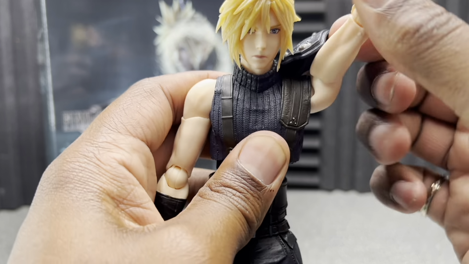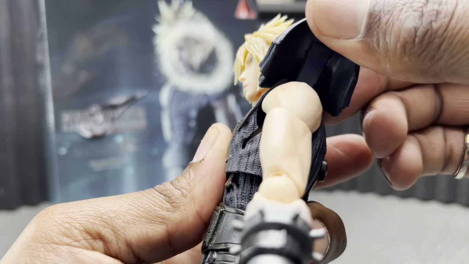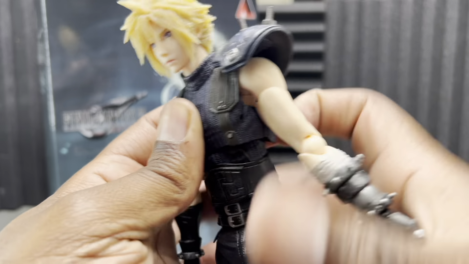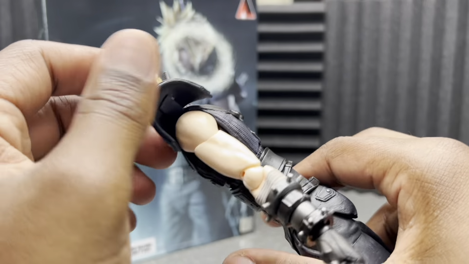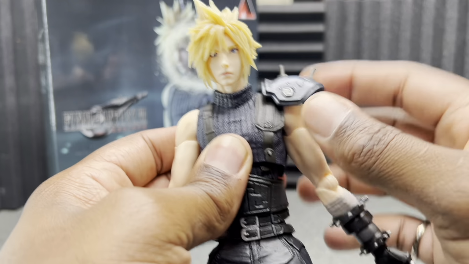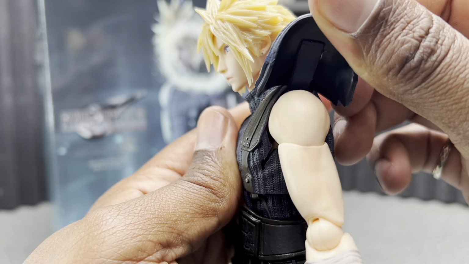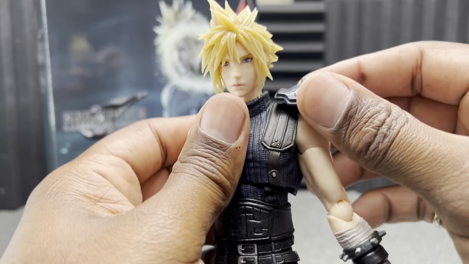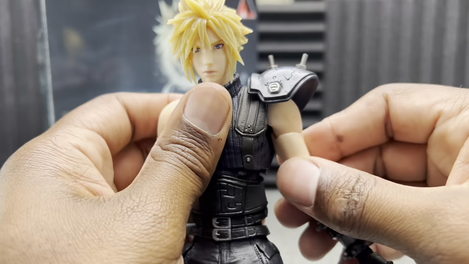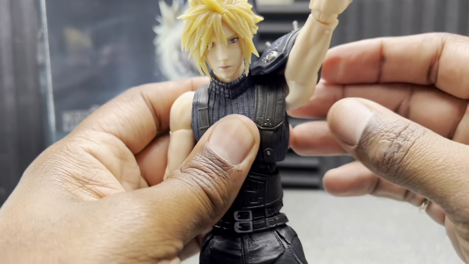And maybe this isn't like Zack's. I thought this pauldron was like Zack's, but no, this is actually attached to the shirt, so that's not great at all. I'll show you Zack later when I do the comparison, but I don't know why they attached this to the shirt. That is an awful design. So you can't really get him to rotate his arm without the pauldron looking very strange.